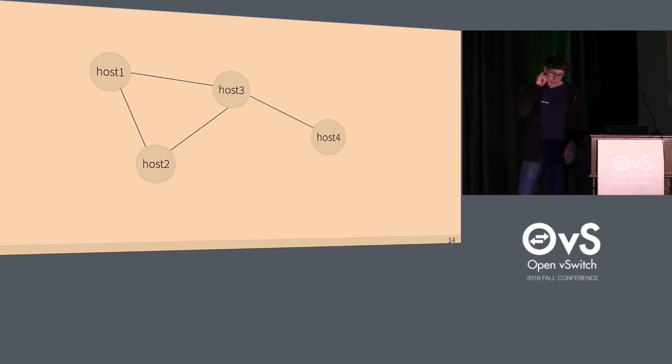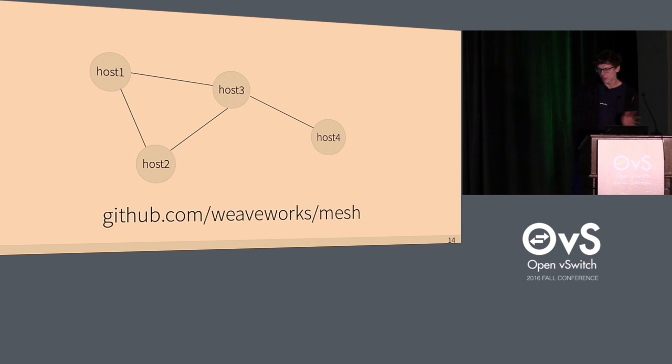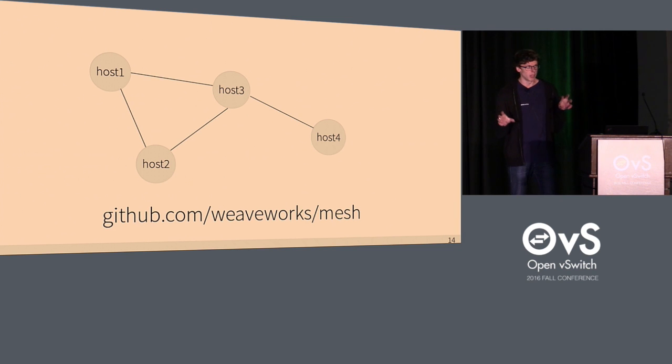So instead, we take a different approach. We use, again, our in-house library, which we call Mesh. This library is a gossiping library. In each Weave router, which you saw before, we do the gossiping. Once we learn something new about the topology, we broadcast this information to our neighboring peers. And we also do this broadcasting periodically.